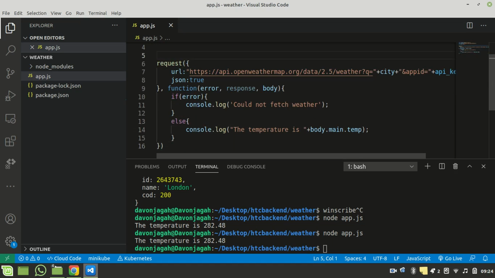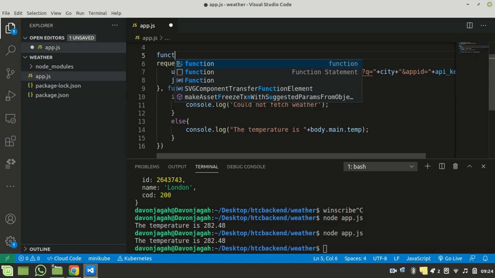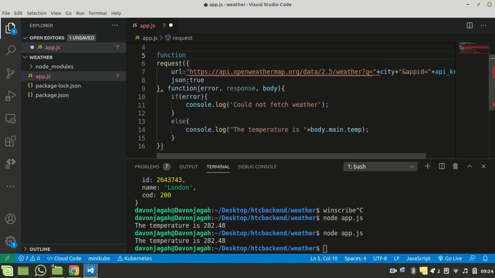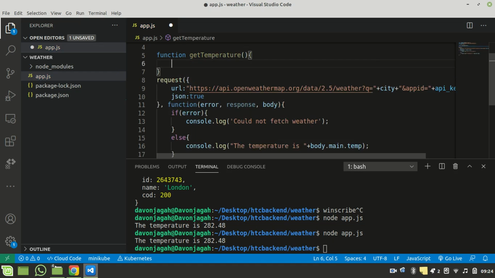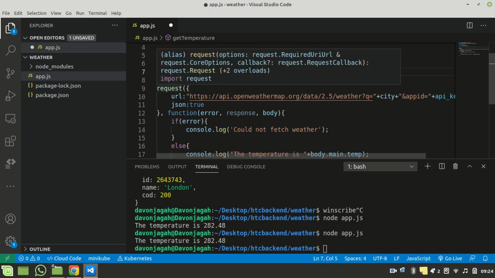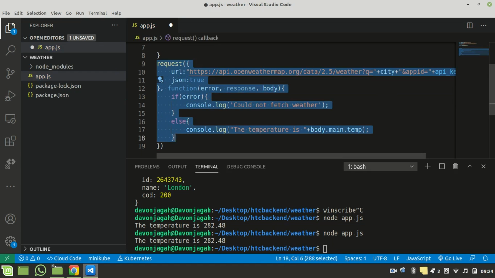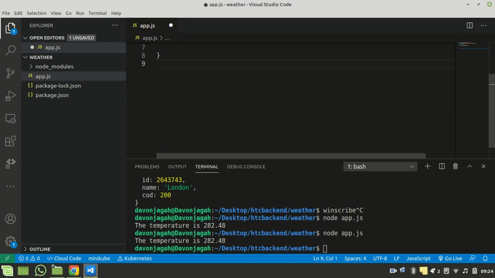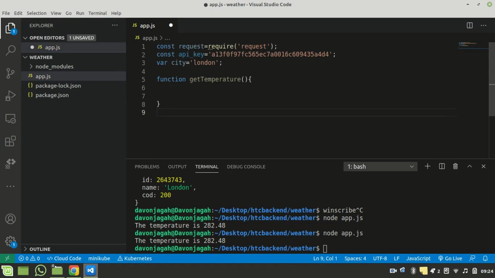So function get temperature. Then let's copy this request function into our get temperature function.